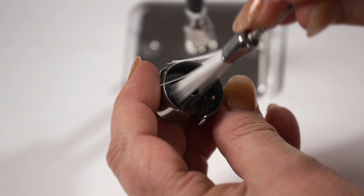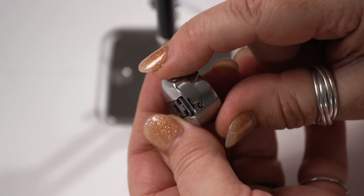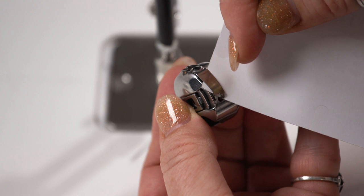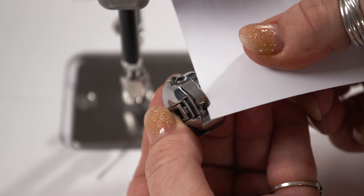You need to clean out in there because fluff can get caught up in that spring area. Another important spot to keep clean is the little tension arm on the side of the bobbin. I'll take a business card or piece of paper and carefully slide that underneath the arm — there's sometimes just a tiny bit of fluff caught there, which can cause all sorts of issues since this piece controls the tension on the bobbin.